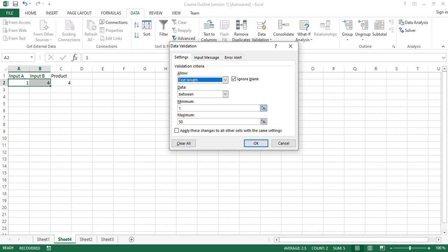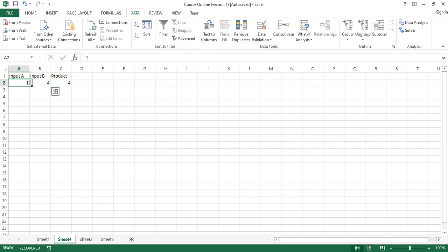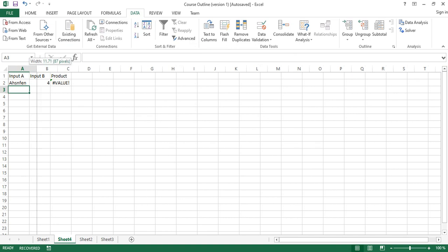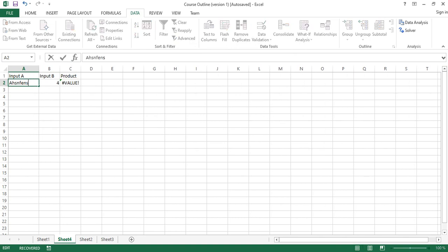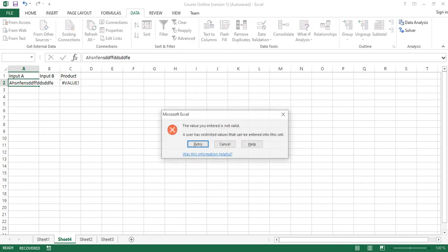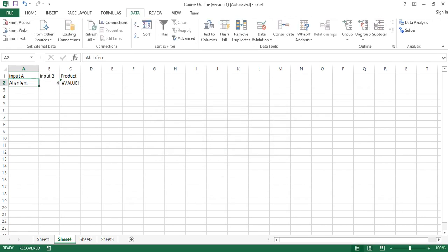So you can say that, okay, the length should not be more than 10. If I do this, I can input text and it allows it. But then what if my text is more than 10 characters? Just random numbers. It gives me the error. So I'm able to restrict the number of characters the user is able to enter in that cell. And you can see that kind of flexibility in how you can handle your Excel sheets, how you can restrict data input and things like that.